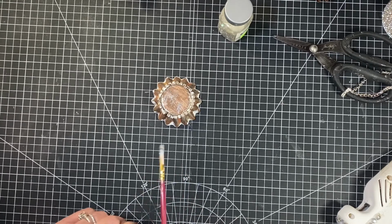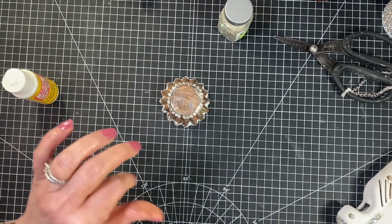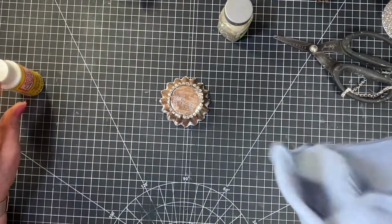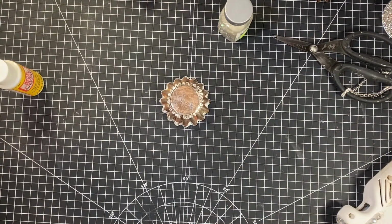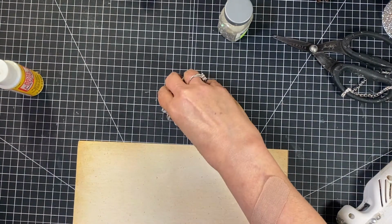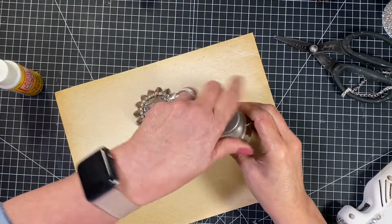All right, so now that we've done that, I think I missed a spot right there. Okay, so we are going to get some paper over here. I'm going to take this and just basically sprinkle the glitter on there.